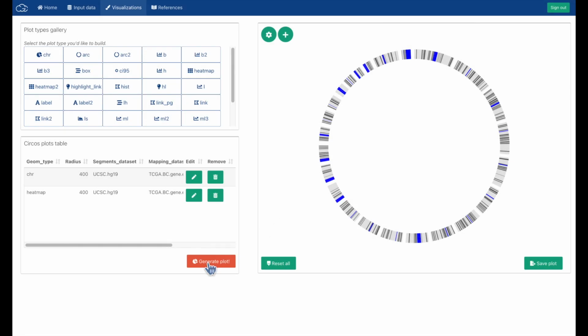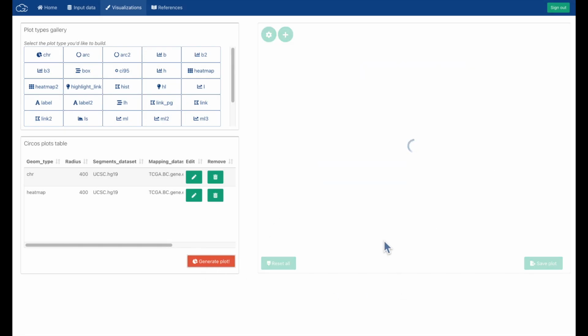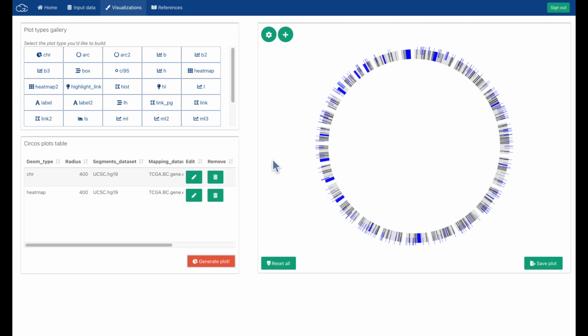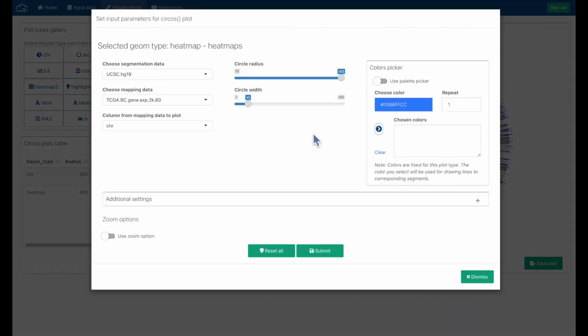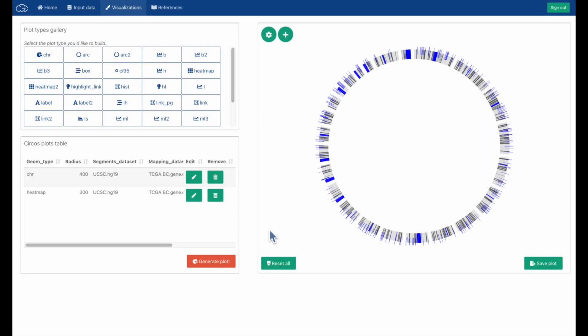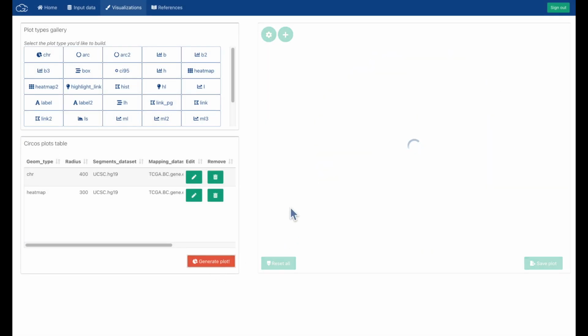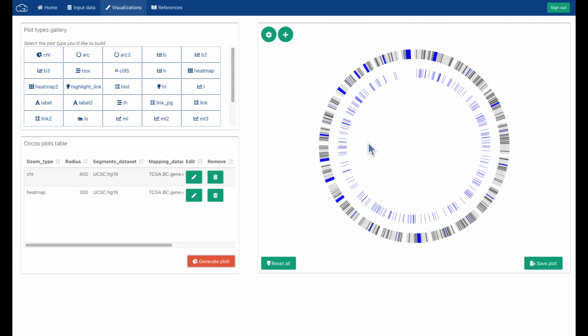To generate this new plot, I'll click the button, and both the plots are overlaid on top of each other. We can modify this to visualize it a little bit better. So let's change the circle radius to something smaller, like maybe instead of 400, we will choose 300. Click Submit, and let's regenerate the plot. And now you can see two distinct plot patterns.